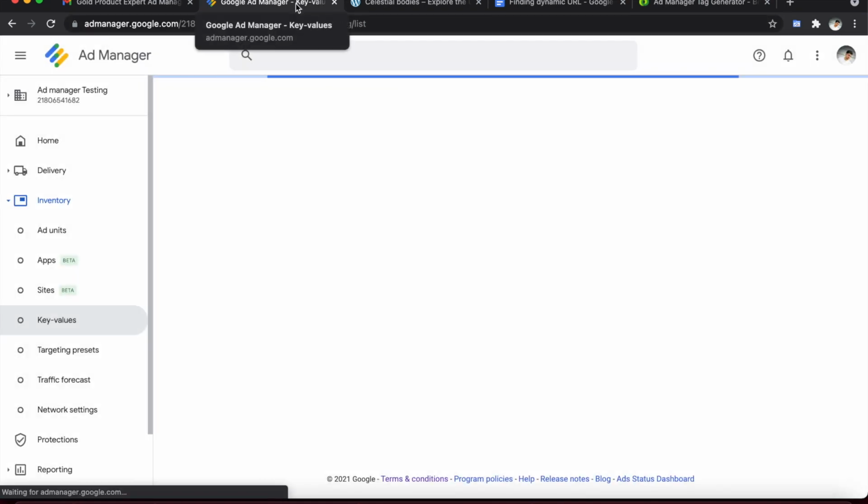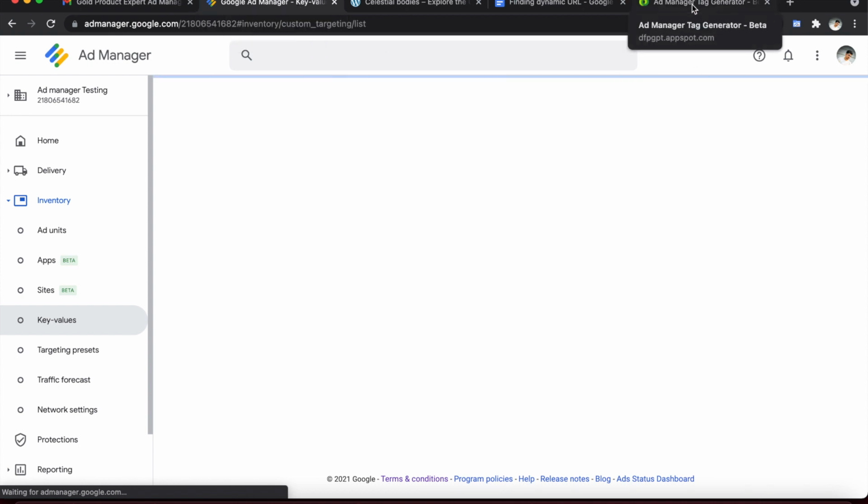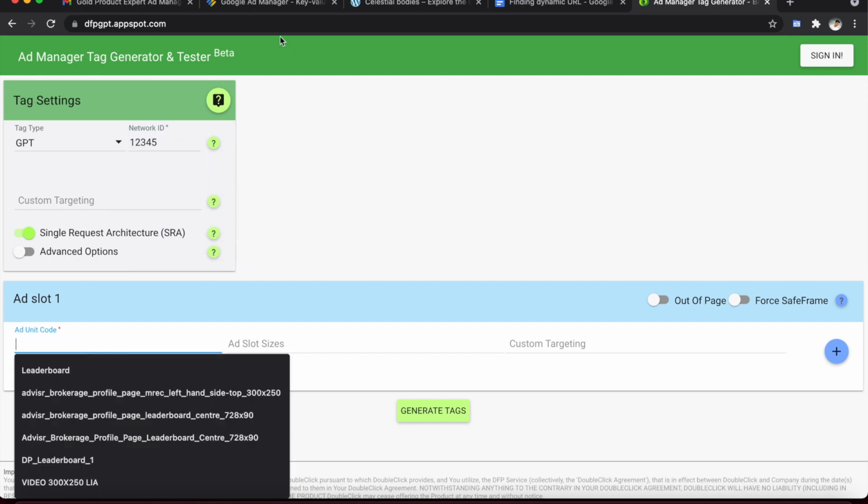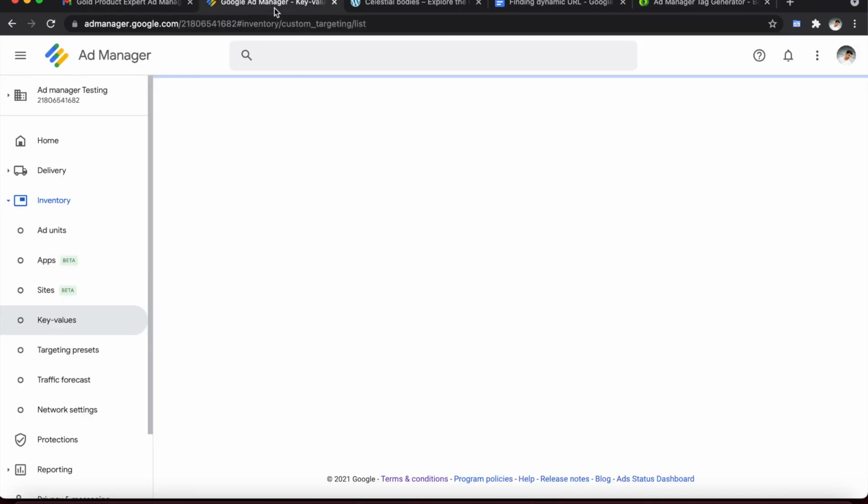While this reflects, another thing for us to do is to assign these key values to the ad units and update our ad code. How do we do that? If you remember, we were using this tool to generate key values. Right now I'm just putting in dummy values because I just need a way to add custom targeting to the particular ad unit. I'm adding dummy key values because we have already generated this code, and what I need is a way to find out the syntax of doing this at an ad unit level.